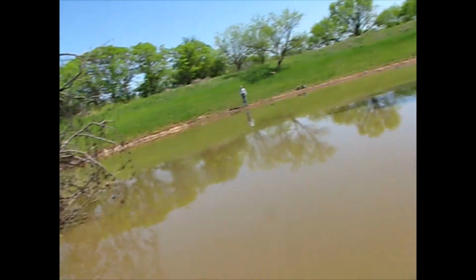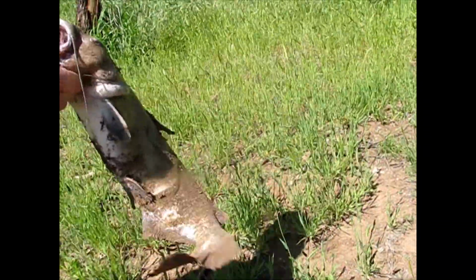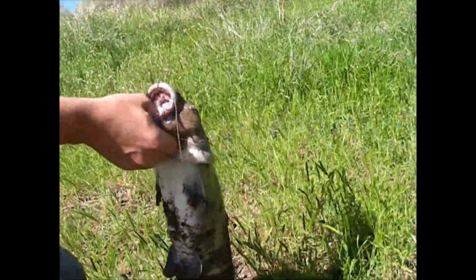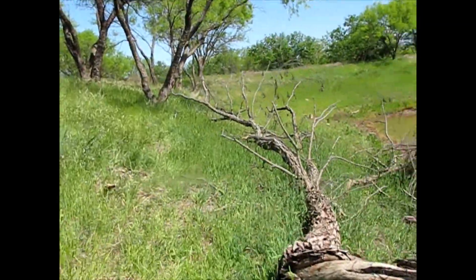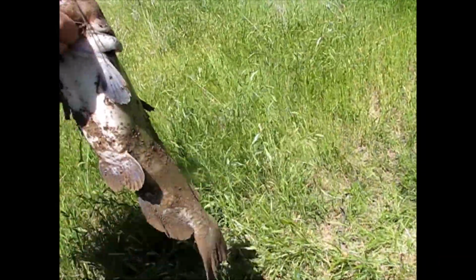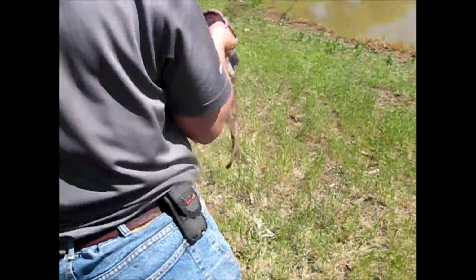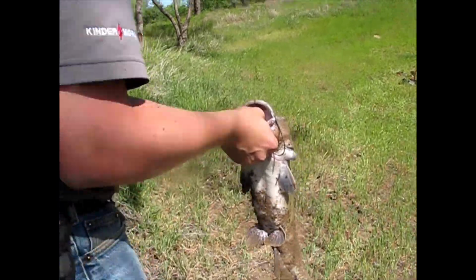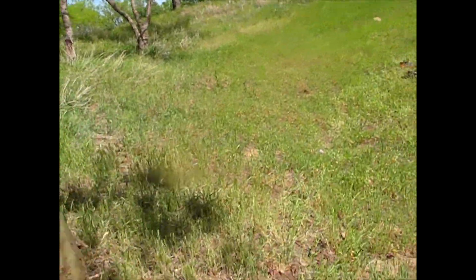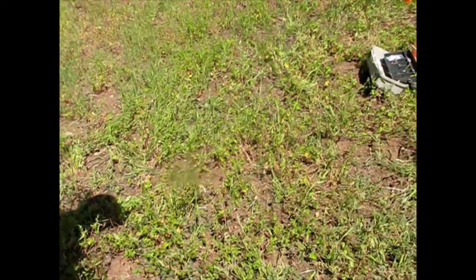Got her. That's a pretty big channel cat, especially for our tank. Yeah, it's not very long. I've had some good eating. Oh, yeah. The problem was, last year we didn't fish for catfish much, but I was feeding the catfish and I was seeing a bunch of big ones like that, but we could never catch them. But this magic bait sent us that stuff. We've been slamming the daylights out of them.